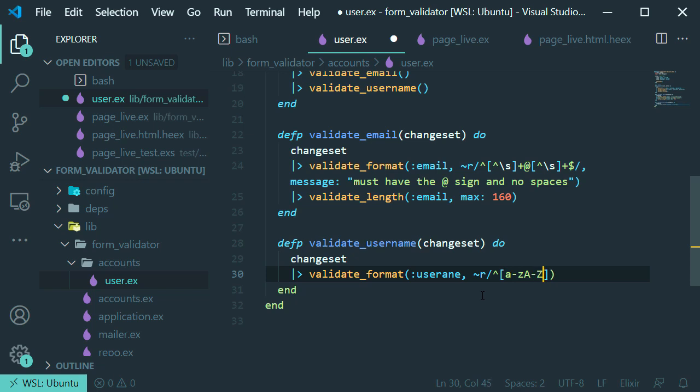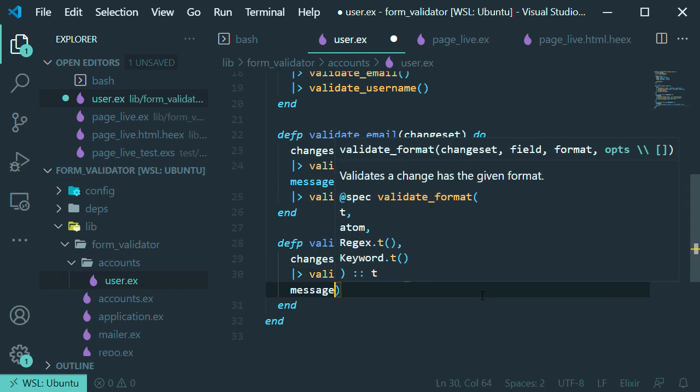This time we're just trying to make sure that the username is alphanumeric and the only characters allowed are underscore, a dot, and a hyphen. Those are going to be the only characters or signs allowed.